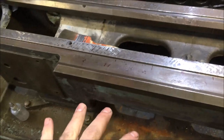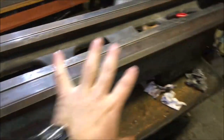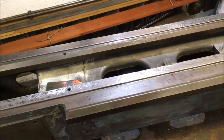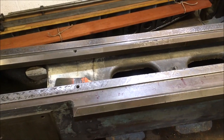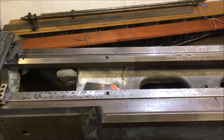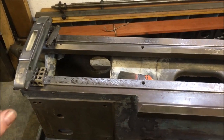Then the lathe bed itself is a ton. I think it's 1200 or 1400 kilos in its current setup. My mass is around 100 kilos. So me moving around the floor on this, because of the overall mass of everything, I don't think is making a great deal of difference. I certainly can't see anything on the spirit level.